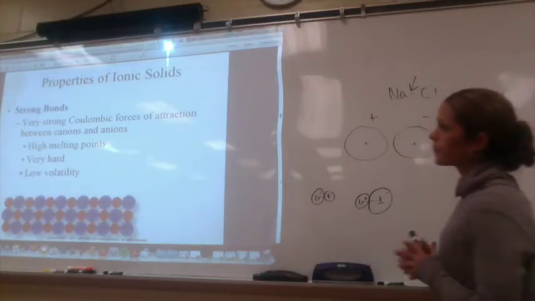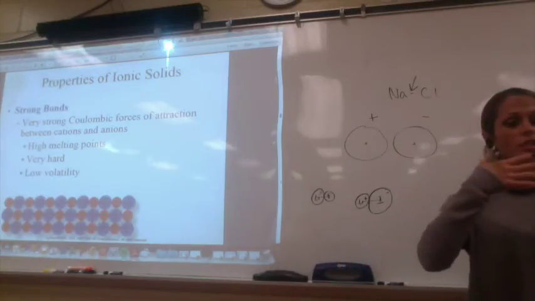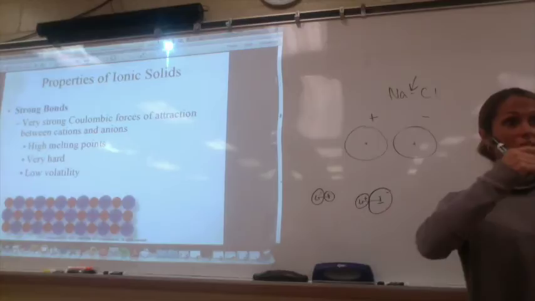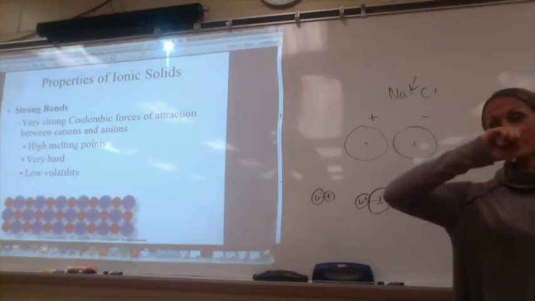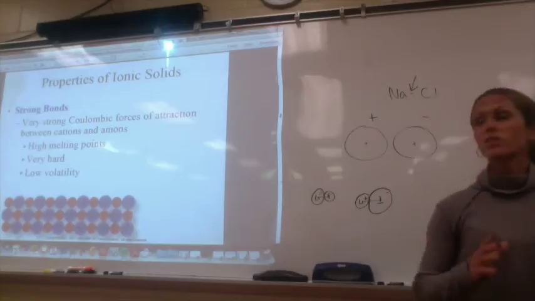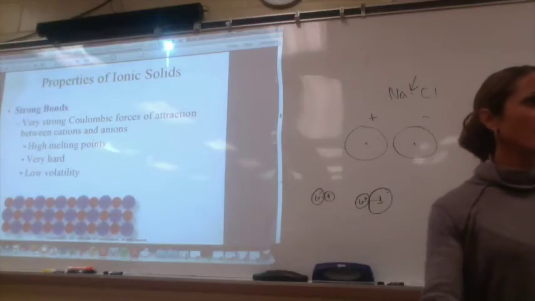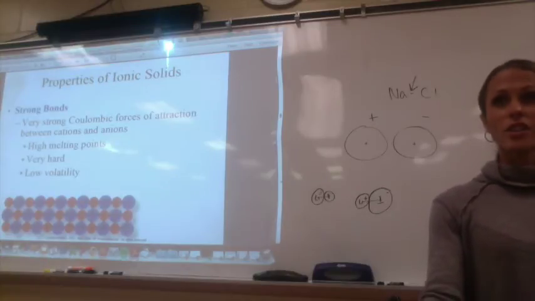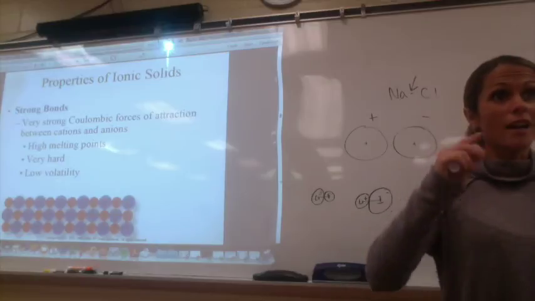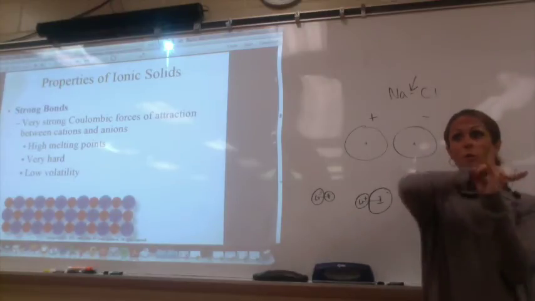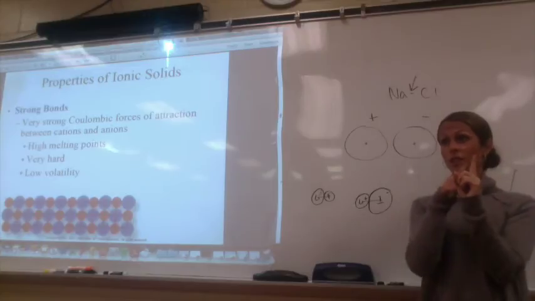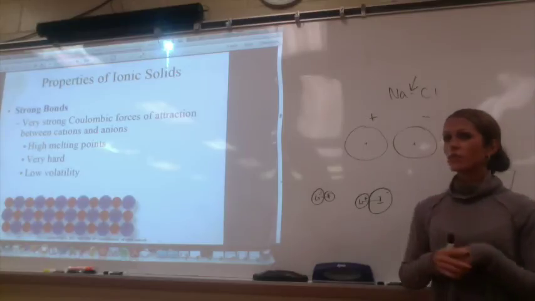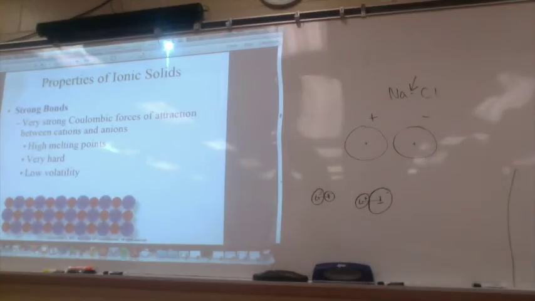So, it's all of these forces of attraction that keep them in this lattice network. So remember, it's not just like one-to-one. It's an ion surrounded by all these other ions. There's something that we don't study anymore that would explain how the crystal lattice looks. You could figure out, like in the cube of the lattice, if there was one sodium atom, there would be 6 chlorides surrounding it, and for every 6 chlorides, there's 6 sodiums surrounding it. You can look at the different structures of each of the ionic solids, but they took that off of the curriculum, so we don't learn that anymore.